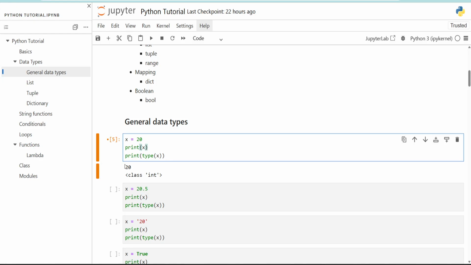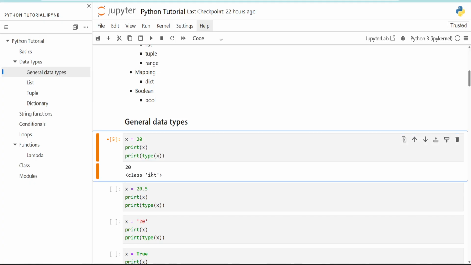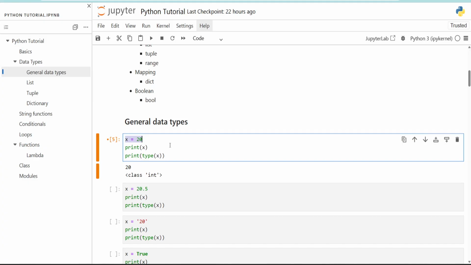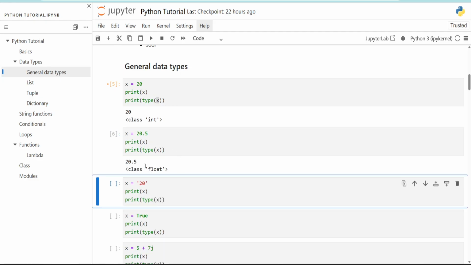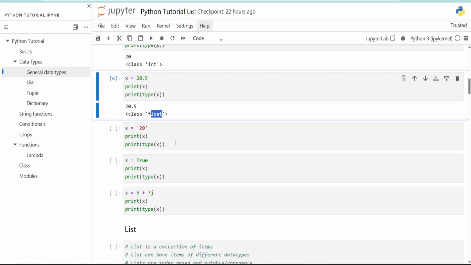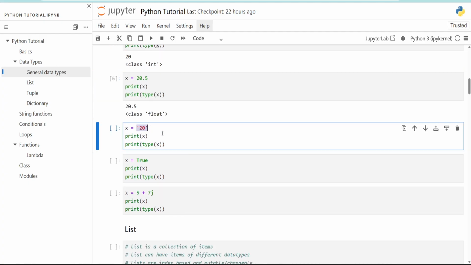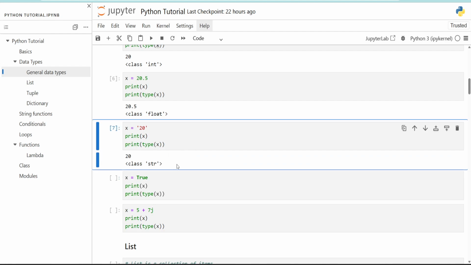So in this case, we see x is equal to 20 and the class is integer. It knows the value we have assigned is an integer, and it sets the type of x accordingly. Whereas here, when I set x is equal to 20.5, it will work out the data type is float. And if I enclose the 20 in single quotes, then it knows that it is a string.